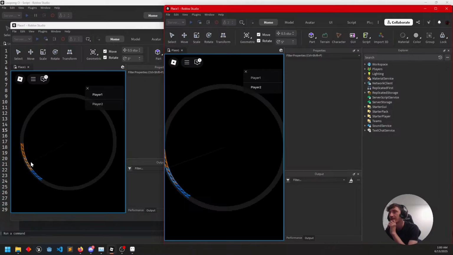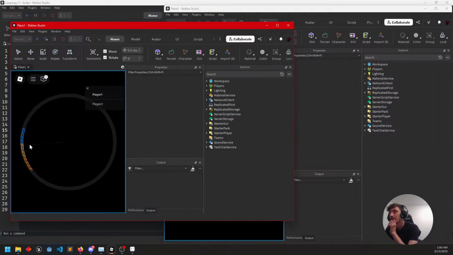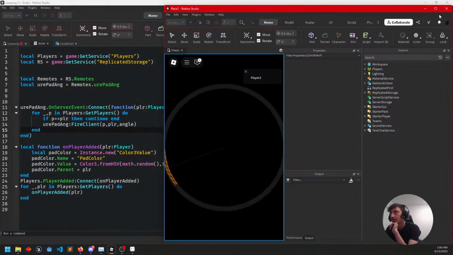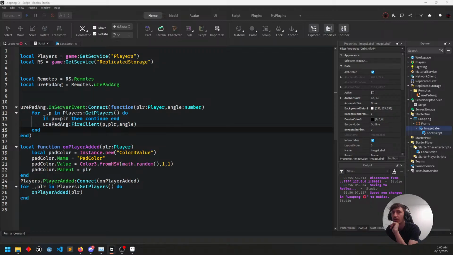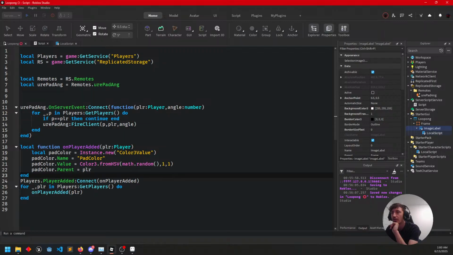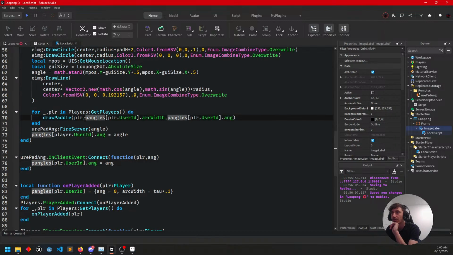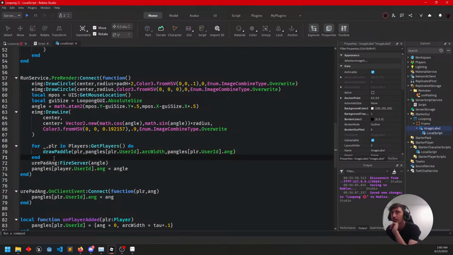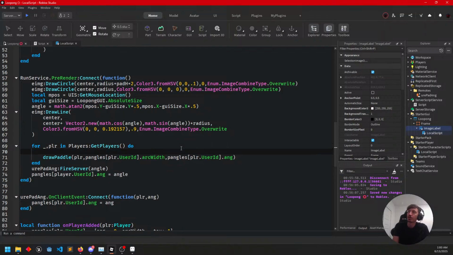This actually allows them to, well, you probably want to have it so it draws your player last. That would make more sense. So draw your own player last. To do that, I can just check if player is equal to player, then continue.